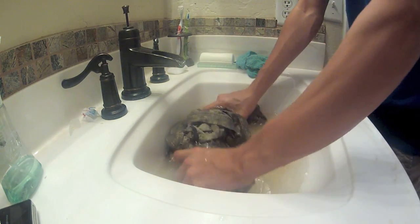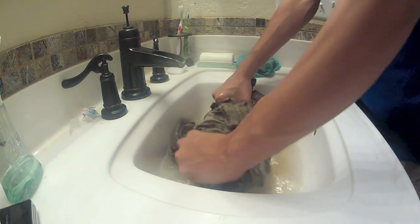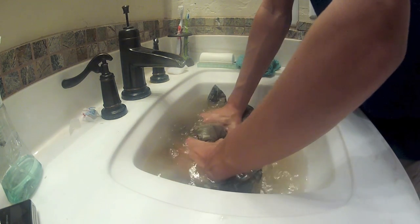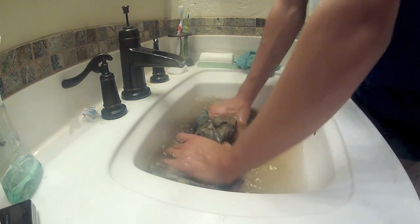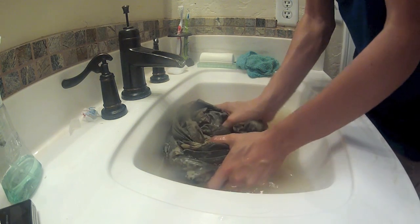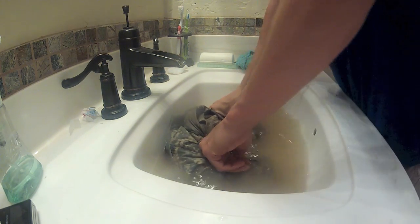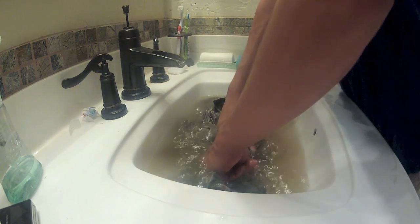Alright, so you want to just keep squeezing. You want to do this for a good amount of time. What this does is act like your washing machine, like how it goes around and spins all crazy. So you're just going to keep doing that like the washing machine does. You're going to see a whole bunch of dirt.